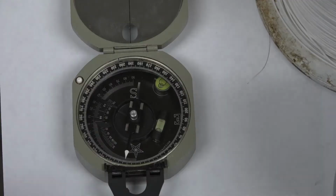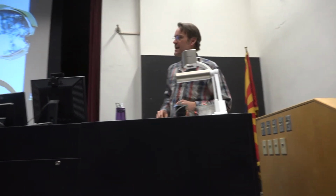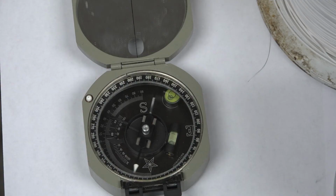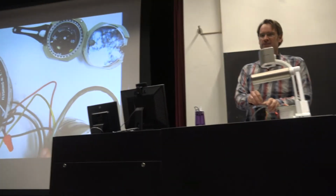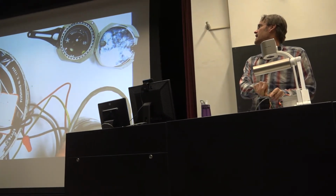So what I've had to do is kind of cheat it a little bit and put a coil of wire here. This is a Brunton compass. If you guys ever go farther in geology, you might actually own one of these. But check this out. Everybody can see that? Right now that Brunton is pointing to the north, right? Up to the Catalina Mountains. And so I'm going to spin the rotor of this dynamo. You guys ready? Look at that.